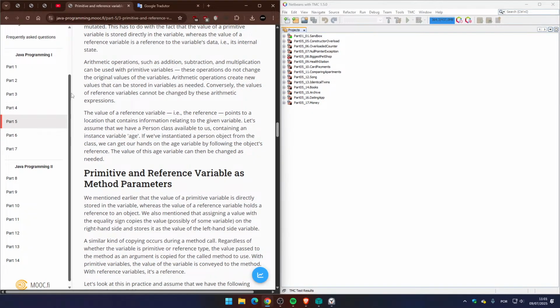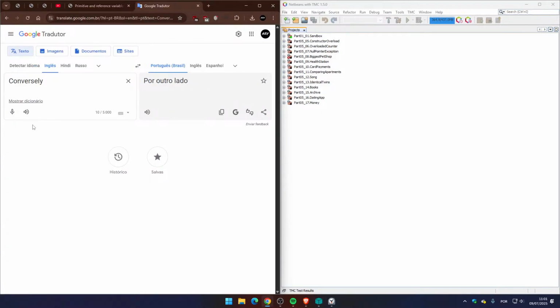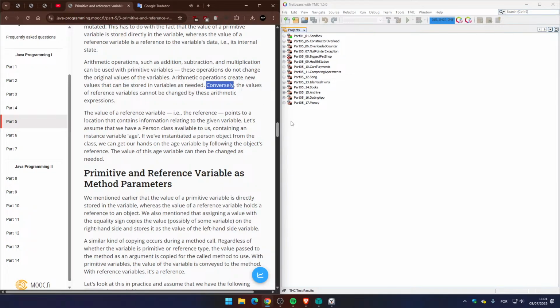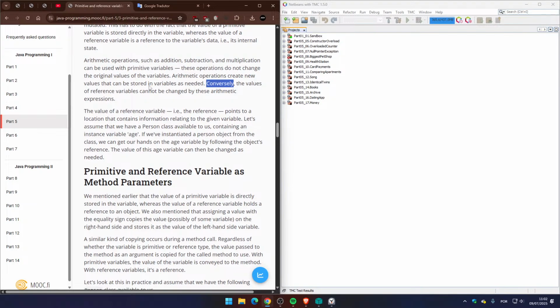Arithmetic operations such as addition, subtraction, and multiplication can be used with a primitive variable. These operations do not change the original values of the variable. Arithmetic operations create new values that can be stored in the variable as needed. Conversely, the values of reference variables cannot be changed by these arithmetic expressions.